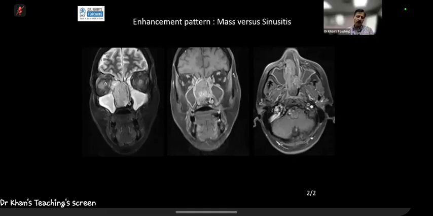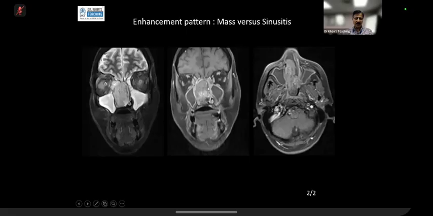Yeah, I'll take over. So if you see, this is a classical exam case. What is happening is that there is a mass in the nasal cavity. First of all, on T2 weighted sequence, the signal intensity is not fluid. I have not given you a pre-contrast, but having said that, it enhances. So this was a nasal carcinoma actually, and it is causing complete obliteration. It's a large lesion of the nasal cavity.